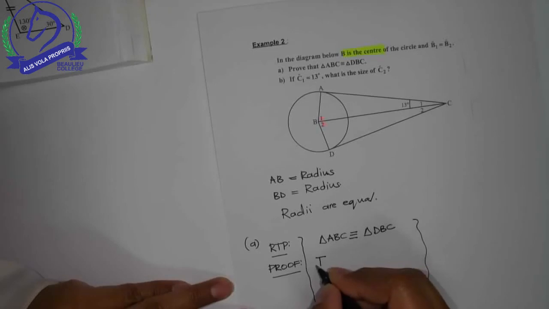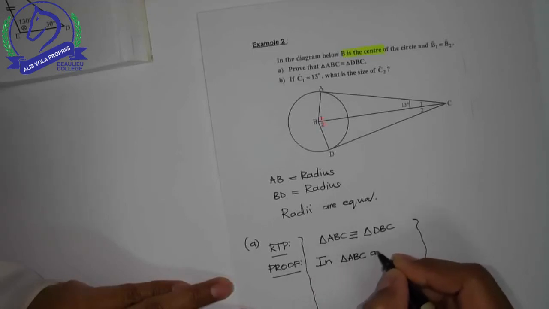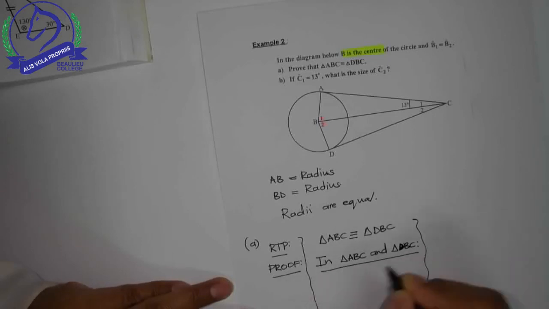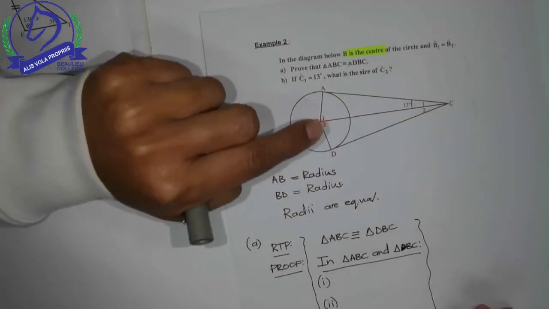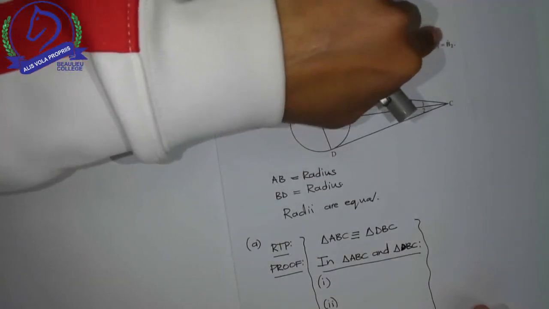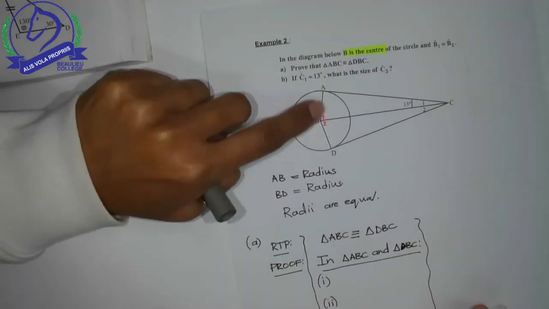So remember, you start by naming the two triangles that you're working with. In triangle ABC and in triangle DBC, you're going to list it. Get into the habit of writing this down in this way, and then you're going to have your therefore sign there. So what's the first thing? It was given B1. Now remember, even though there is information given, it must be useful to you, and it can only be useful to you if it applies to the different triangles.